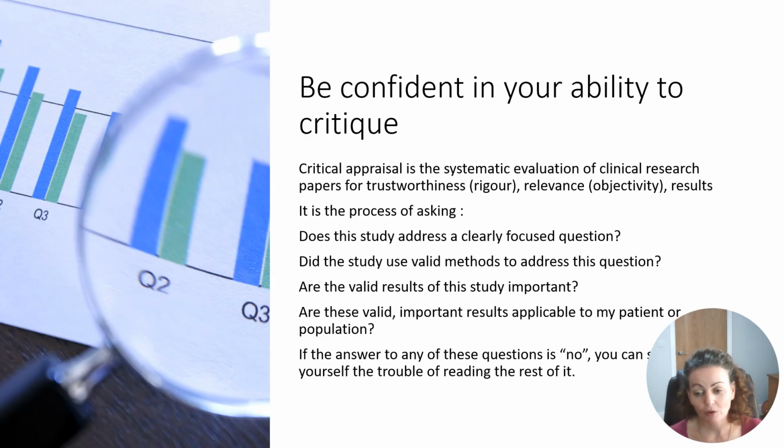And the most important questions to ask yourself, and you can use this as a checklist if you want to, is just about being confident in your ability to look at a piece of research, understand the research paper, and just to say, does it ask the right questions? The methods that they've used, do they actually answer that question? What about the results? Are they relevant? Are they valid? Are they important?